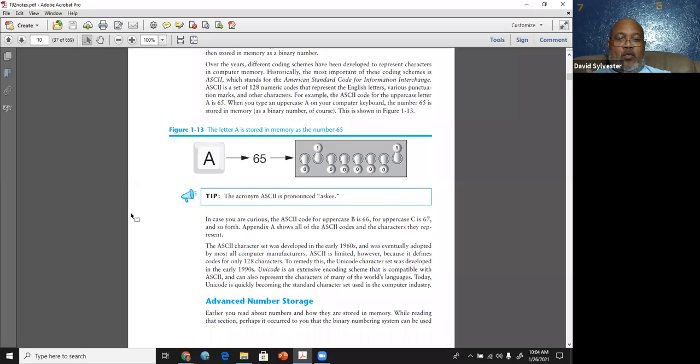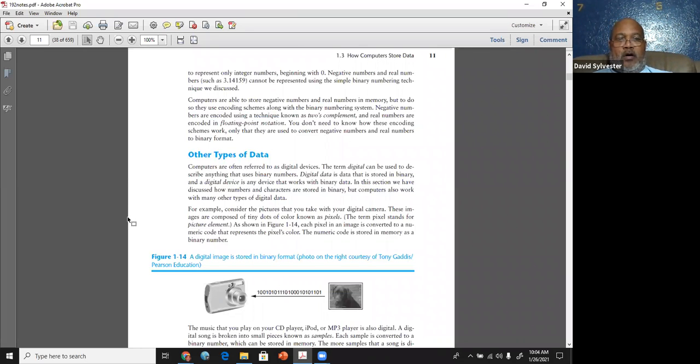We also said that 1 byte is equal to 8 bits. So the B has 8 bits representing its value, the next 8 bits represent the R, then the C, and the last C has 8 bits representing its value. So that's how the data is actually stored in the computer.